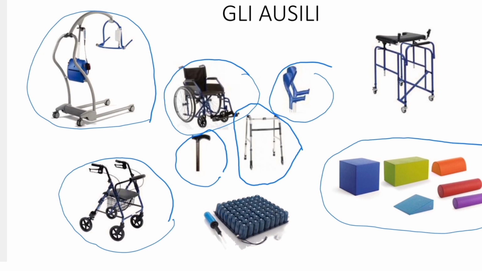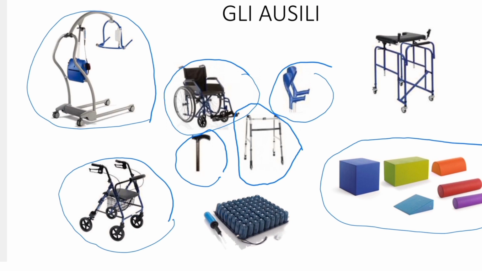These cuscini antidecubito, they are used in postura. Postura means that there are patients who are in bed always. So every 2 to 4 hours, we need to change their position. If the person is positioned to the right side, after around 2 hours, we need to position the person again to the left side to be able to prevent lesioni da decubito. So these are the cuscini that we use to do the postura.